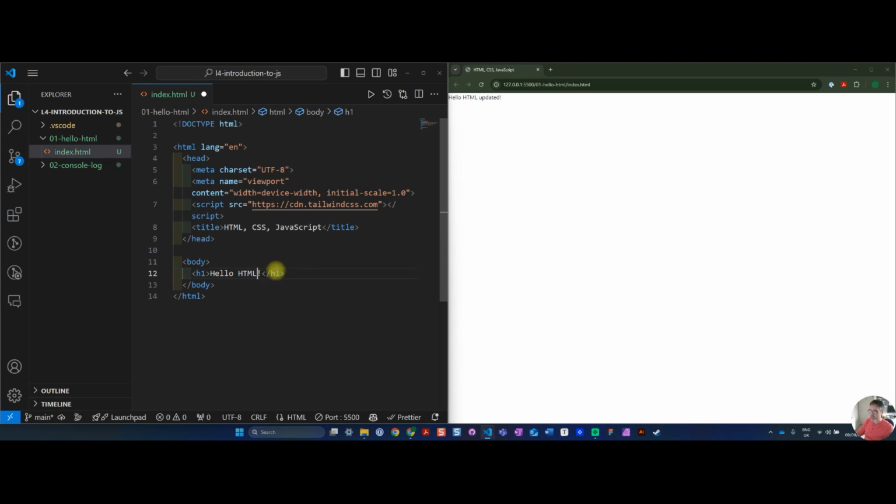H1, what does that mean? Well, H1 is a header tag. The H is short for header, and the number 1 tells the browser that this is the most important tag for the entire page. It's also important for SEO, search engine optimization. Sites like Google, Bing and so on use the HTML to try and understand the page content. H1 tags should therefore only ever be used once on any single HTML page, and that's really important.